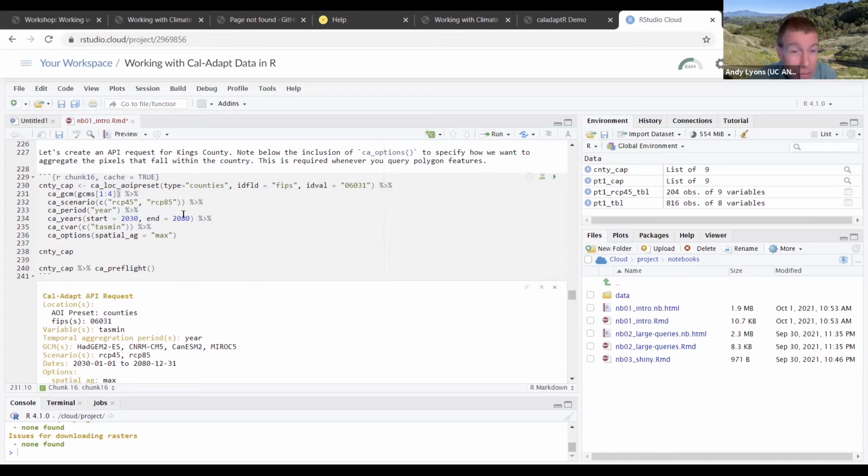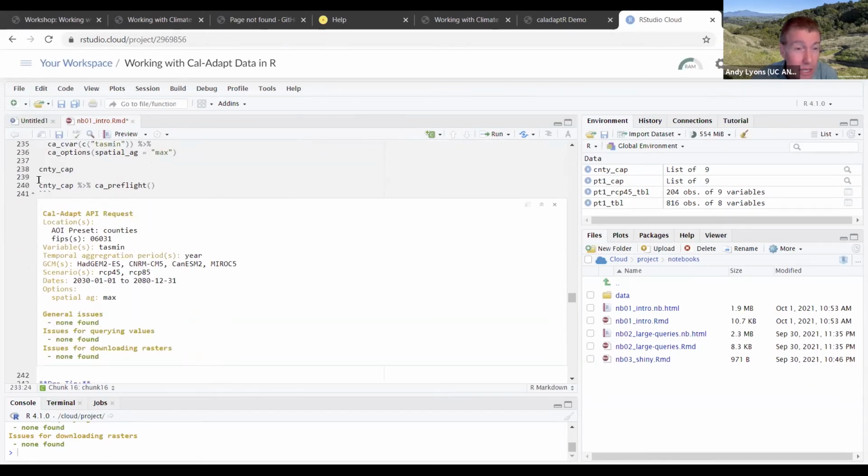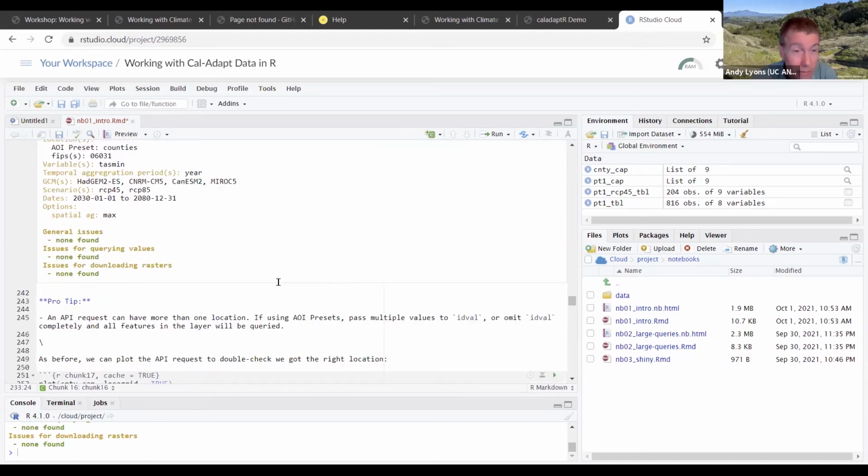You can see the arguments we're passing in: what is the preset boundary layer, what is the field we're using to identify the specific features, and what is the value of that field. That's how that works. You can also see in that code chunk we are spitting back what's in our API request, doing a pre-flight check. Everything looks good.